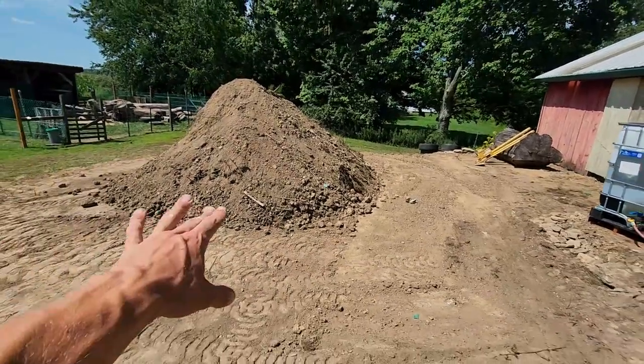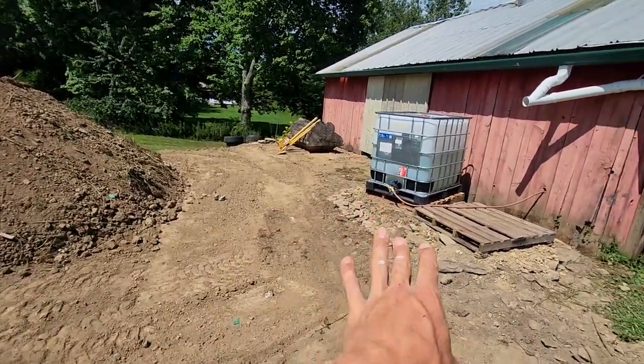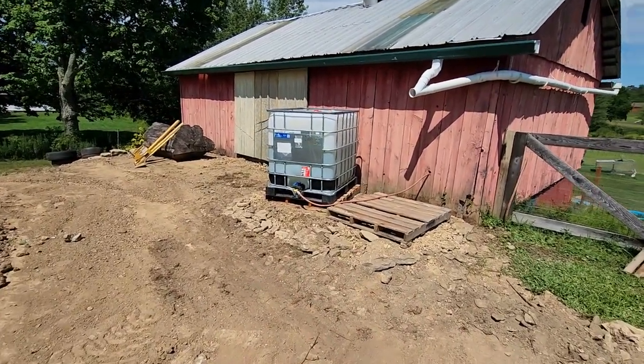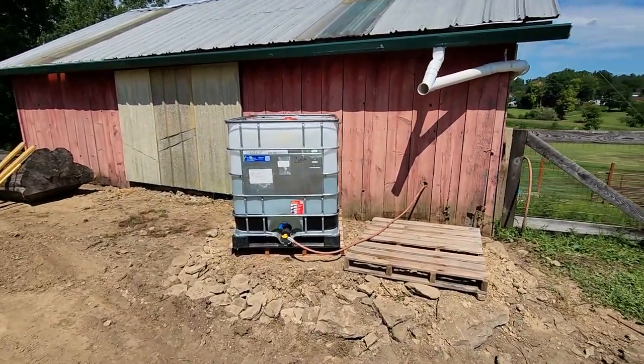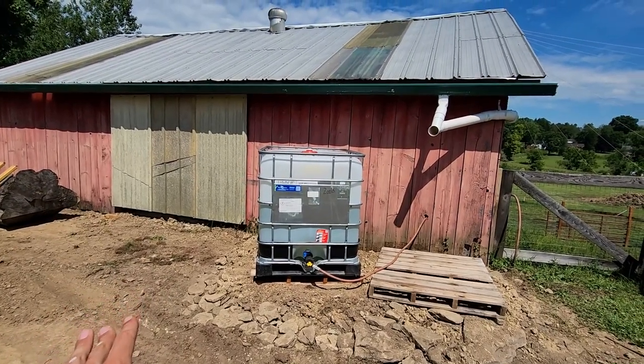And with the backhoe and this big pile of soil here, we didn't have enough room to kind of come in straight. So once I get that empty, we'll get it straightened up, get the other tank set in place once it's cleaned, and then I'll need to get a couple piping pieces to hook them both together. And then I'll have 550 gallons of water storage up here, plus the 65 on the inside, if I can get a float valve hooked up to that. And then at that point, hopefully I won't be running dry on water whenever we have a few weeks without rain.